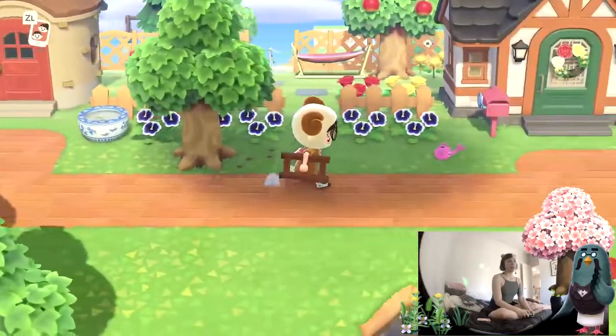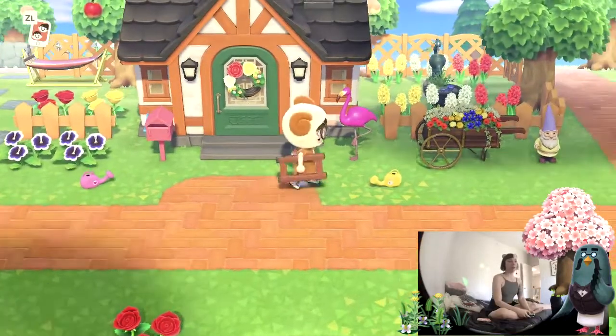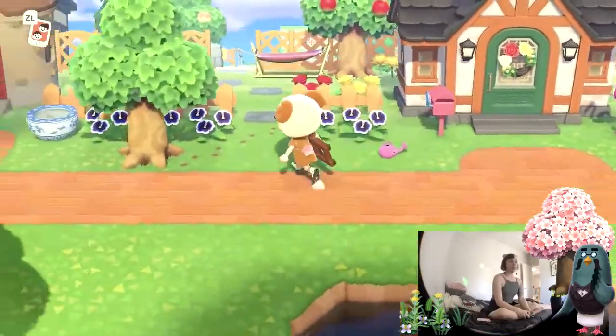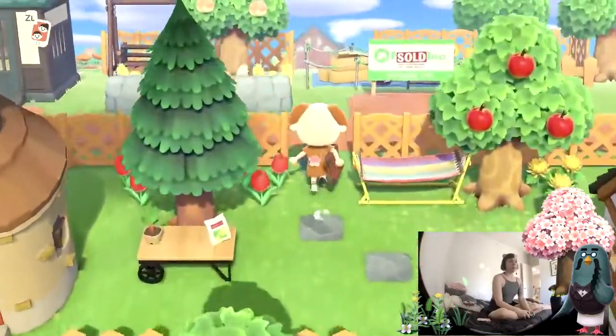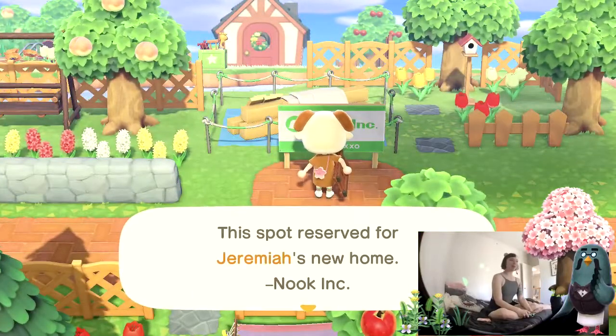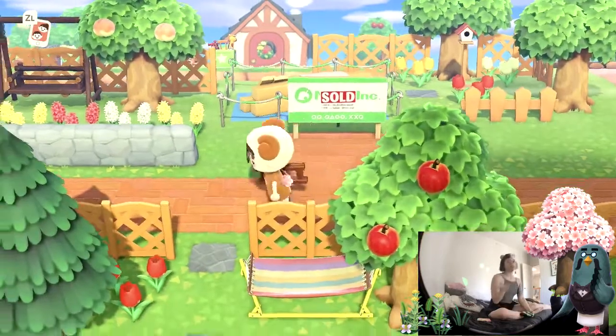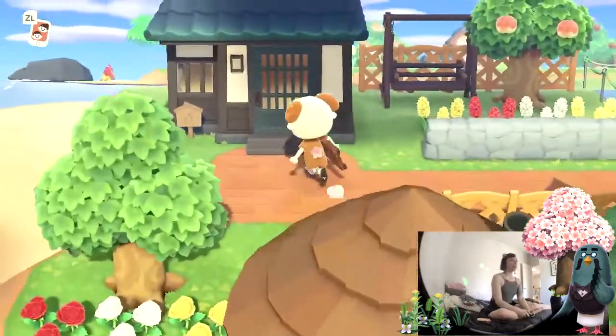So Maple is my next door neighbor. I'll finish off with my house. First, I'll take you back here. Tomorrow, Jeremiah will be moving into my backyard. Well, not my backyard. That's a little selfish. Moving into the artist district.